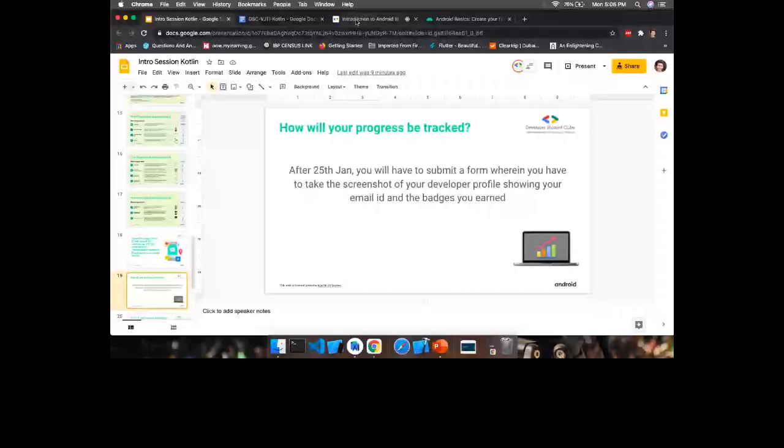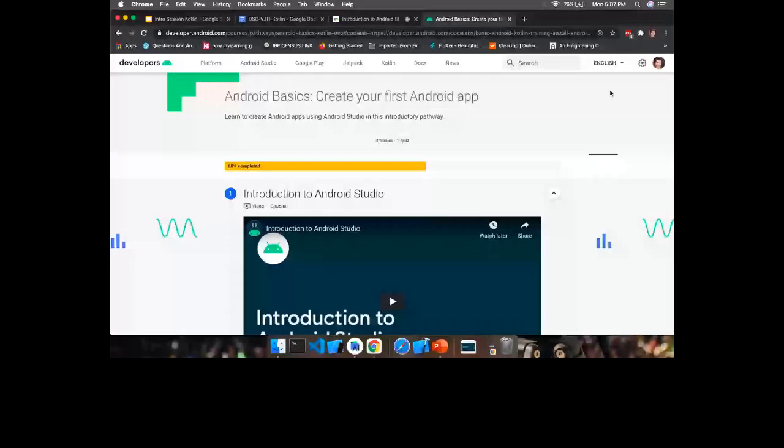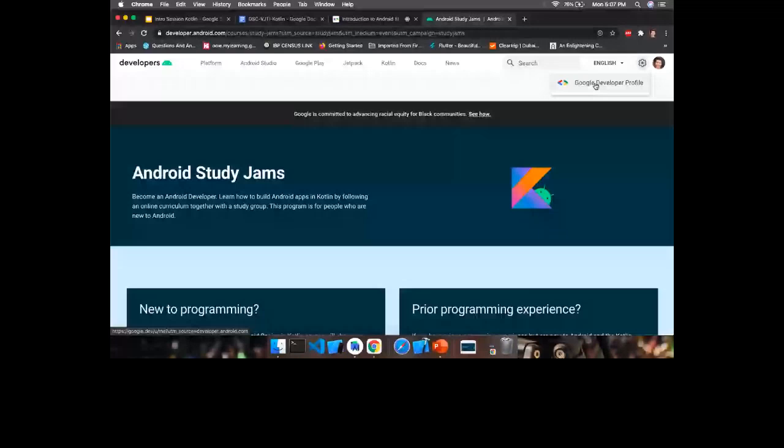So if you go to g.co, the link that I shared, you see the settings icon. Click that and go to Google developer profile. Sign in to the profile if it prompts you to sign in.